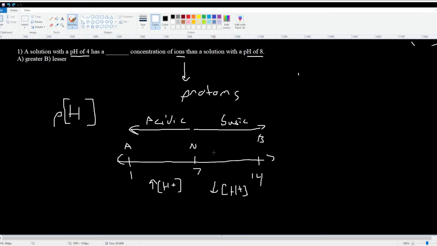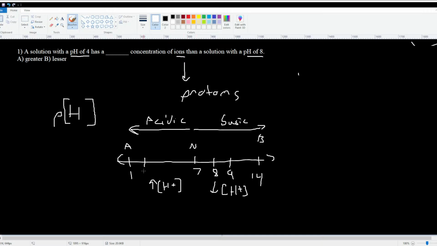Another thing that you don't really have to know for this exam is that the pH scale runs on a scale of magnitude. Something with a pH of 8 is going to be 10 times more basic than something with a pH of 7. And something with a pH of 9 is going to be 10 times more basic than something with a pH of 8, and 100 times more basic than something with a pH of 7.